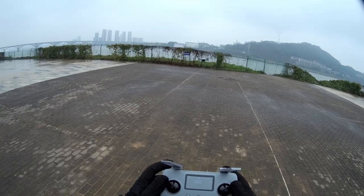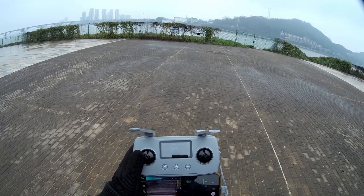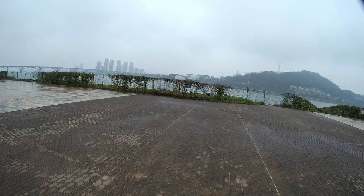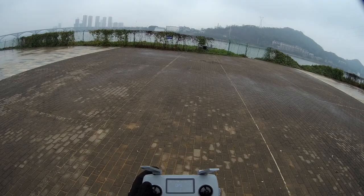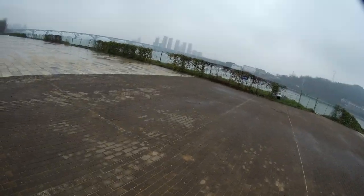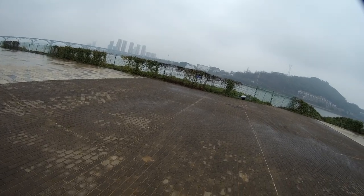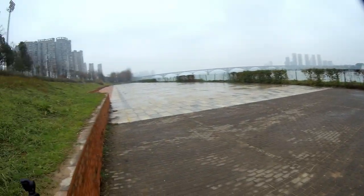All right, it's time to see what the camera is shooting. I'm going to take a picture right here - it's set on auto, single shot JPG format. Let's bring the quad closer while obstacle avoidance is on - I'll take a picture. It's just moving a whole lot in the winds. Okay, those were the pictures. Now let's shoot a video.